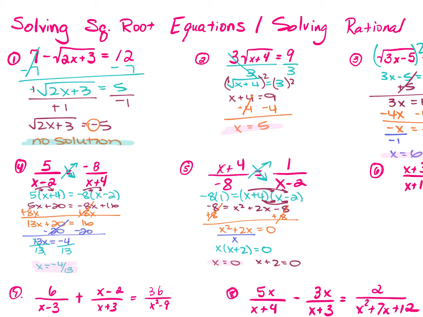That x is equal to 0 is a solution. So just highlight it from the start. For the x plus 2 is equal to 0, subtract your 2 from each side, and you also get that x is negative 2.